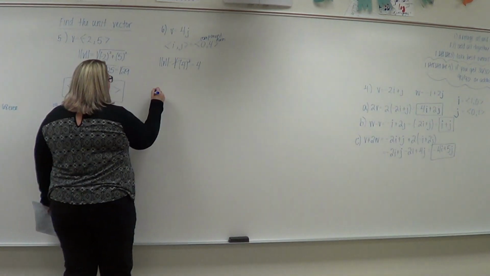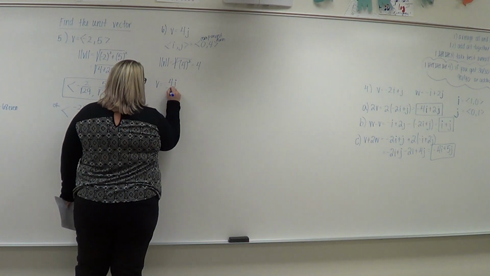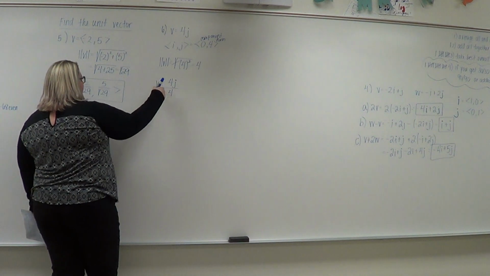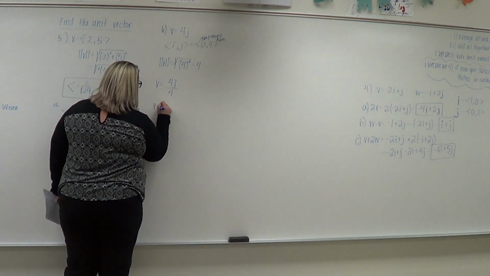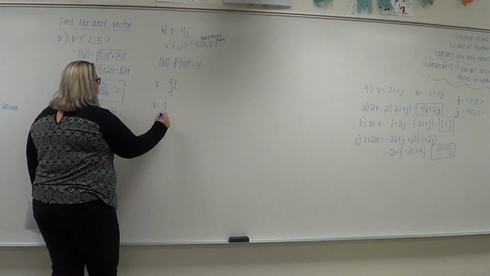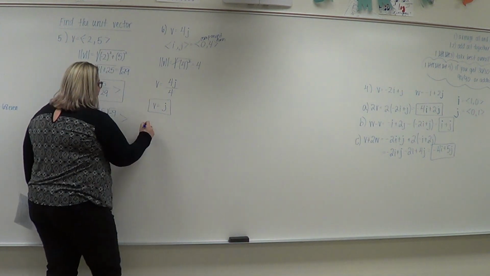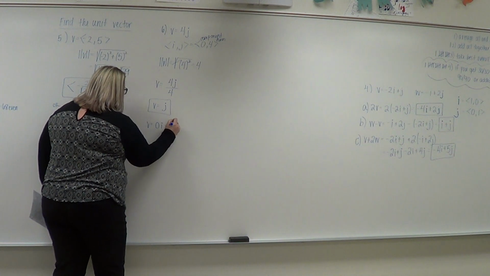So if I want to find my unit vector, I take my vector divided by the magnitude. Okay, can you simplify 4j over 4? Yeah. So since that does simplify, 4 divided by 4 is 1, you would simplify that down, so this is your vector. If it makes you feel better to put in the i, you can put this.